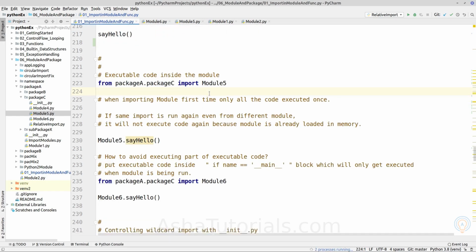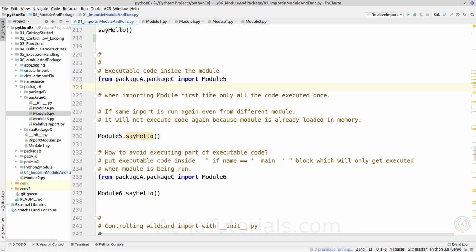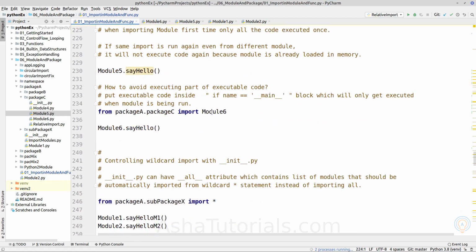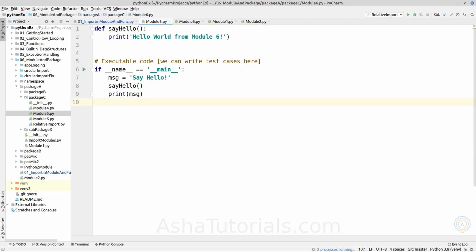So what if we want to avoid executing the executable code inside the module? We need to place the executable code inside the if block, and we need to check whether the name is main.